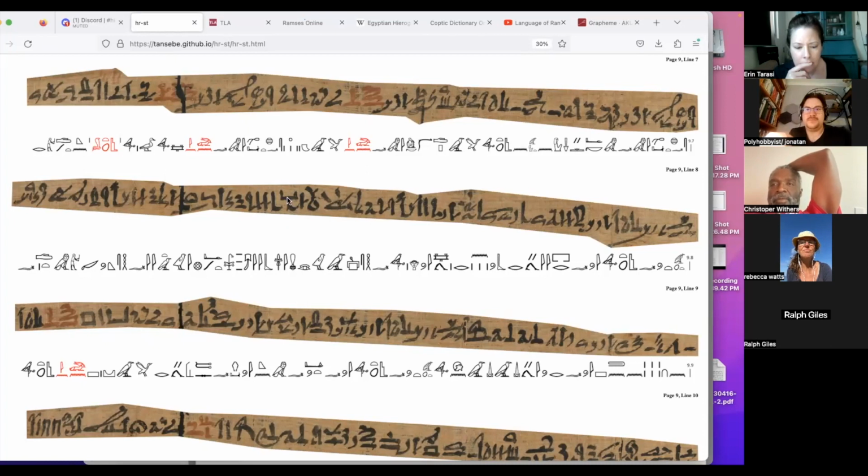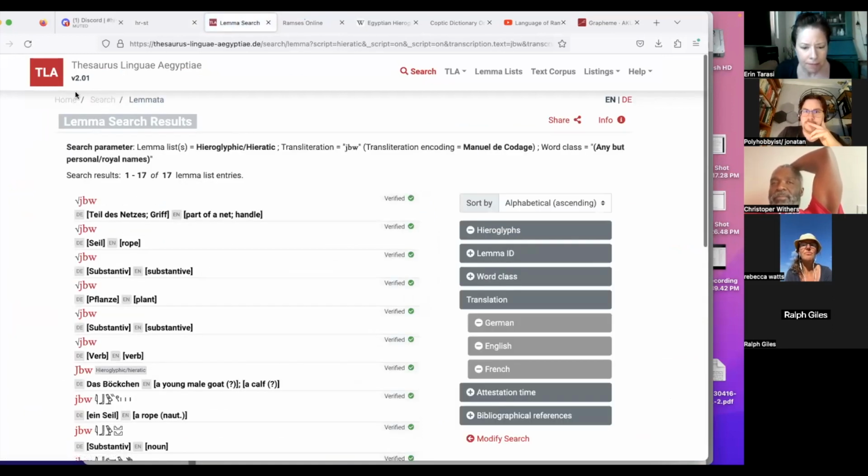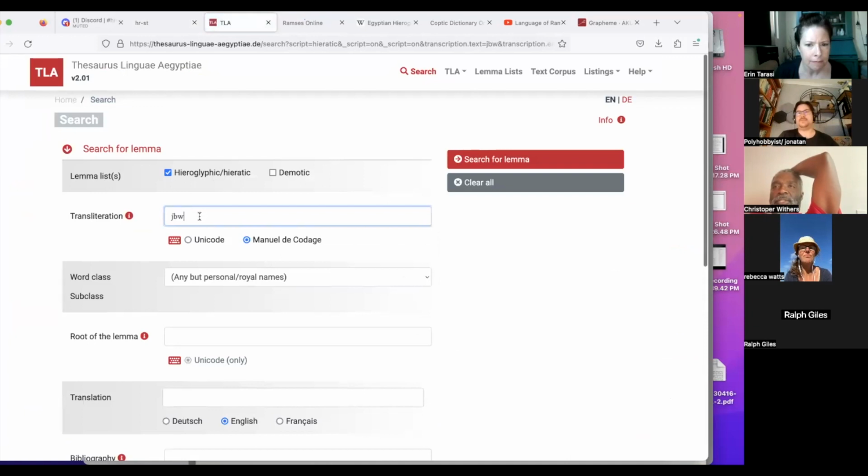Ramses Online has it as an Aleph. I think TLA has it as an I. Let's look it up real quick. Yeah, I've seen it both ways. It could be Iabet or Abet for east.